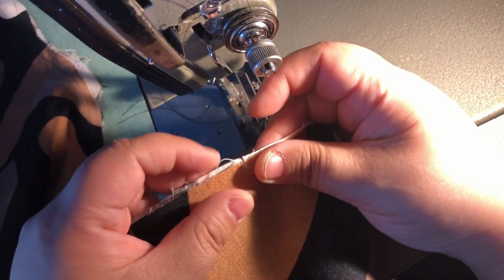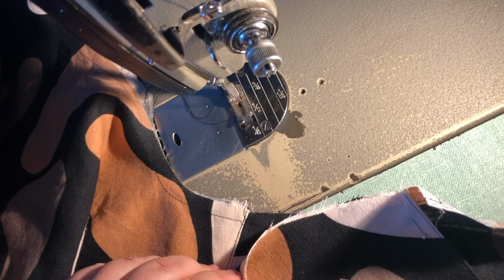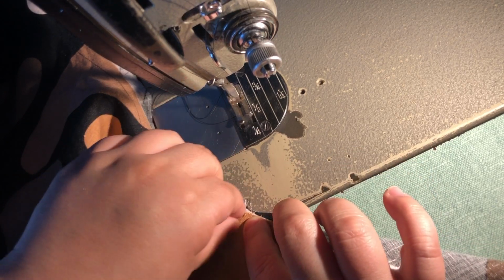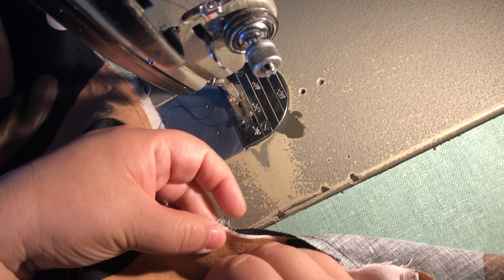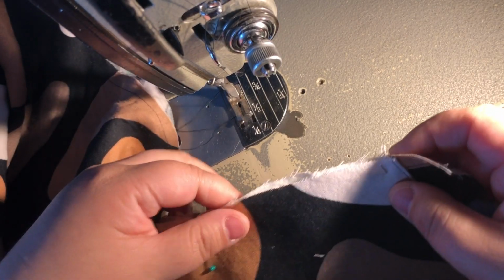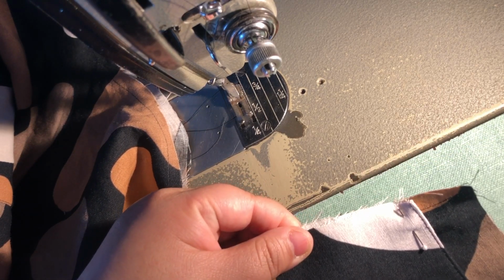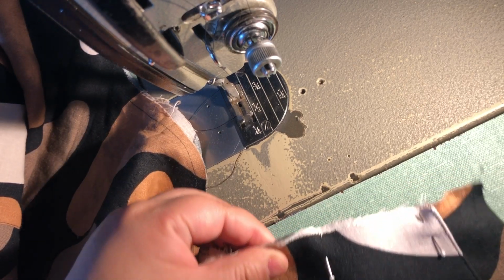And then you have some notches on the collar. You're going to place those on top of this seam here. I'm going to refer to it as the shoulder seam, even though it's not technically on the shoulder, but it's the closest thing we have. So just keeping that flush with the edge of the neckline there. The collar is straighter than the curve of the neckline, so we'll have to ease it in a bit. Just line it up in the middle there. Give it a pin. You can even pop more pins in if you like.